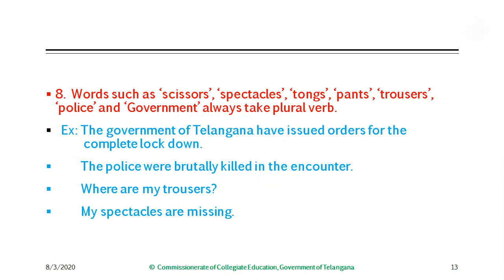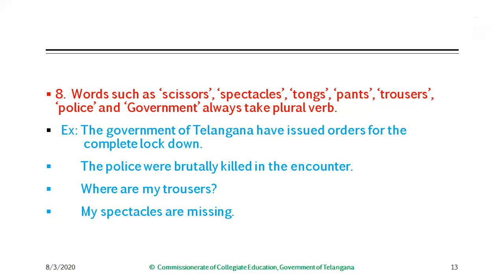And let's go to rule number 8. Some words such as scissors, spectacles, tongs, pants, trousers, police, and government always take plural verbs. The government of Telangana have issued orders for the complete lockdown. The government of Telangana is taken as a plural subject, plural noun. The police were brutally killed in the encounter. Were killed. The police is plural.